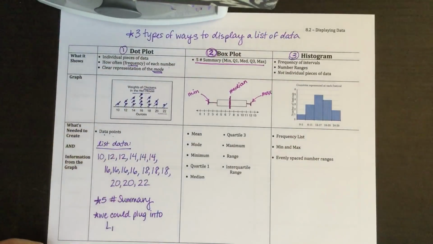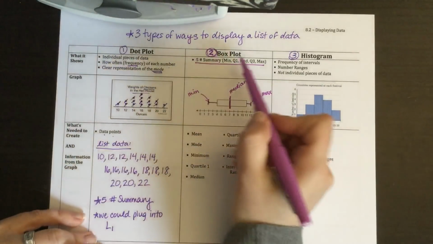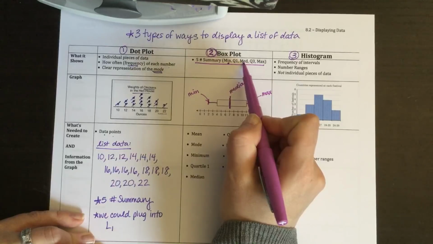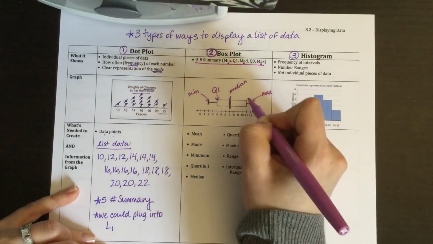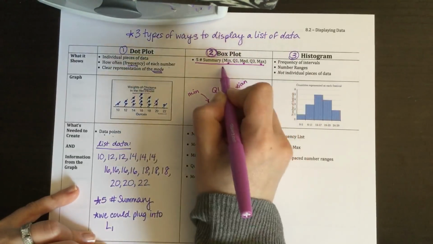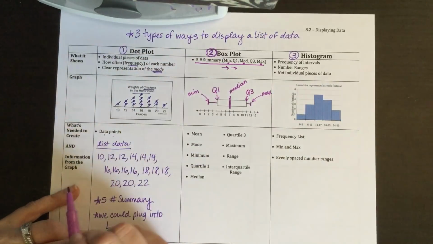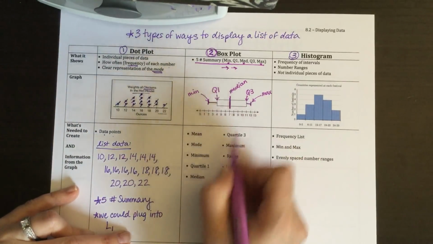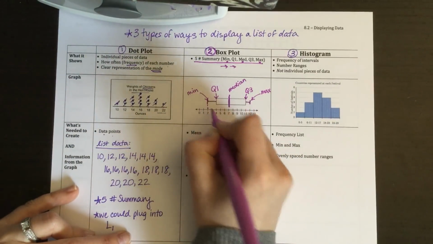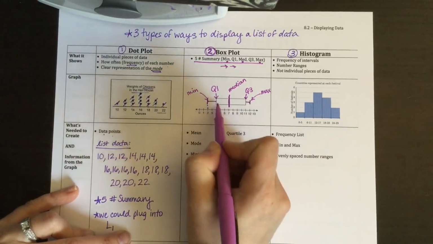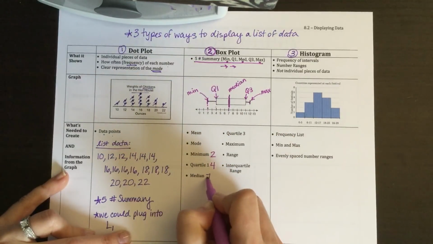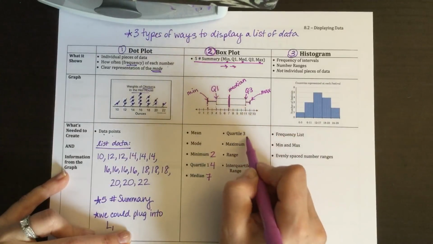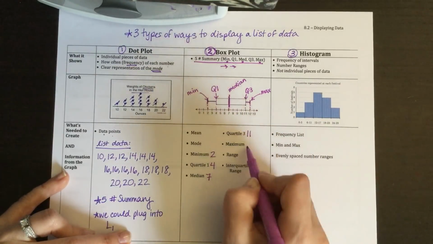That's our middle number. Okay, which leaves out of our 5-number summary, we've got our minimum, our median, and our maximum. That leaves our quartile 1 and our quartile 3. And notice it just goes all in a row here. So we could tell from here our minimum is 2. Our quartile 1 is 4. Our median is 7. Our quartile 3 is 11. And our maximum is 12.